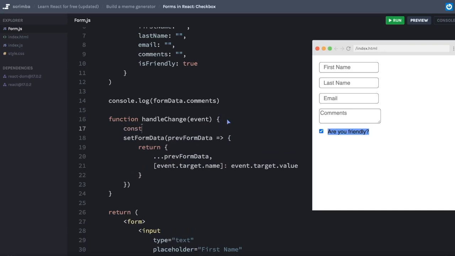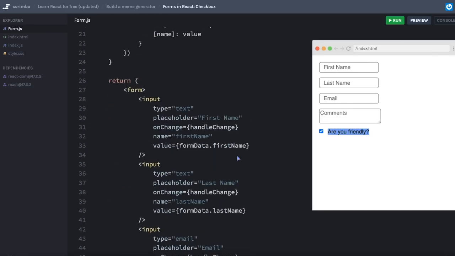But a much better way to handle this is to destructure event.target and pull out the values that we need. So we need name and value from event.target, and then I can switch this to name and switch this to value. And then, as I mentioned, when we're handling a checkbox, there's a few more things we need to pass in. One property that will come in is this type property on all of our inputs.